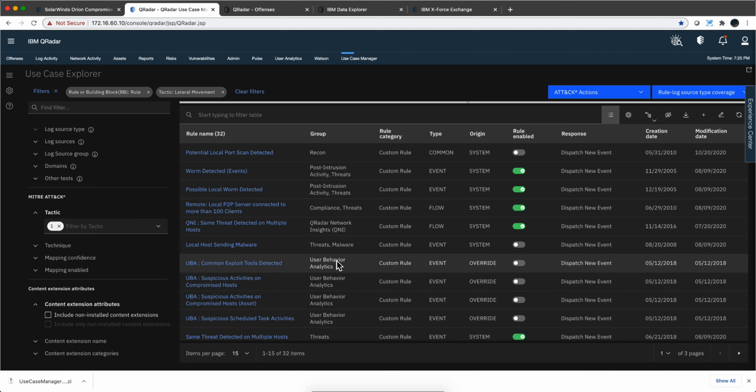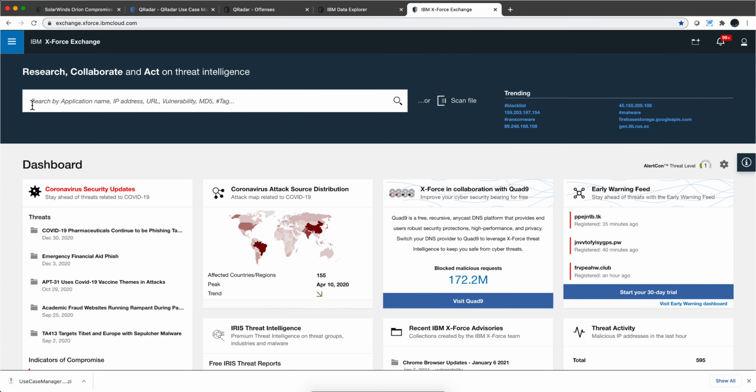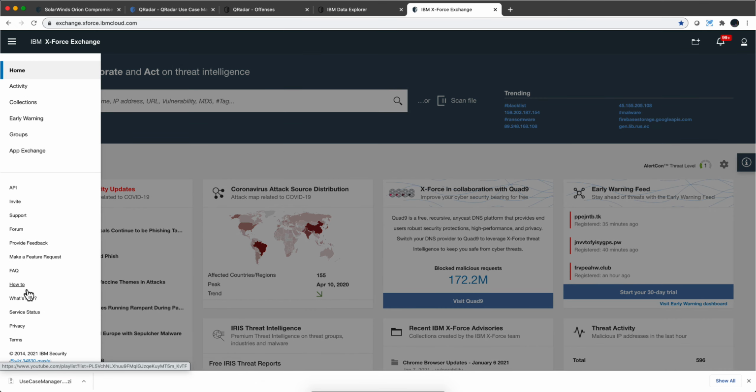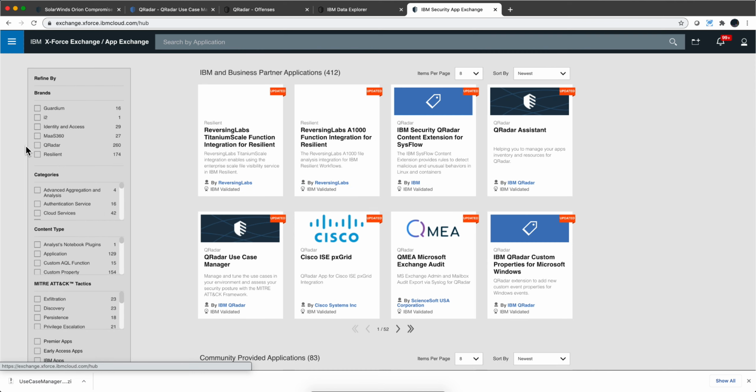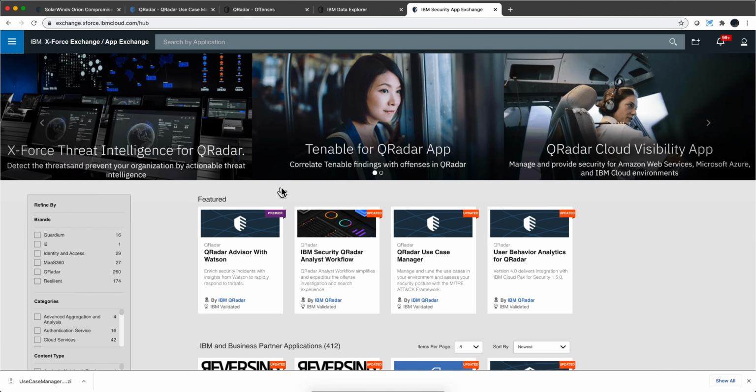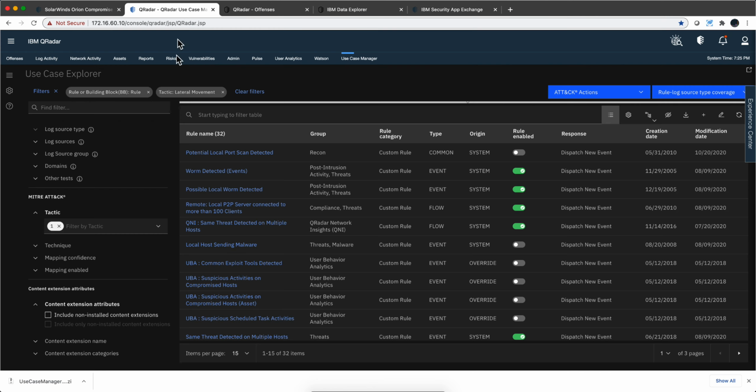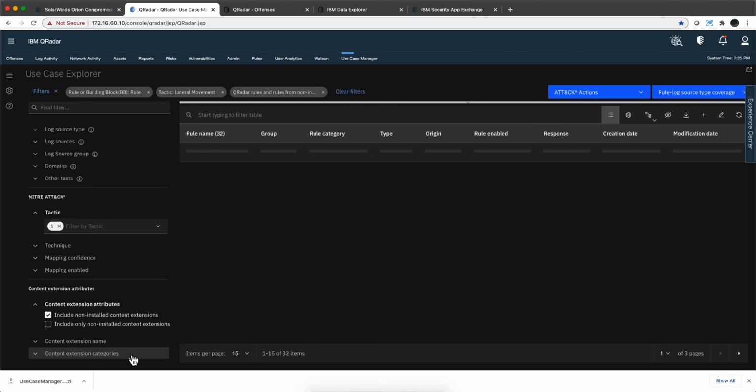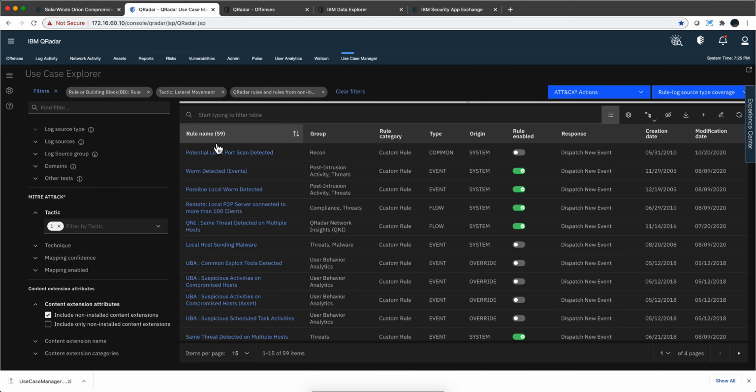This is not all. What is it that is available on the App Exchange regarding Curator rules for lateral movement? Well, it will be very hard to look, this thing is so popular that it's hard to look there anymore. But if I go back to my Use Case Manager, all I need to do is click on this button that I have right there. Say, well, please show me also the ones that I don't have installed but exist that have lateral movement as a tactic for MITRE, right there. And that 32 number becomes 59.